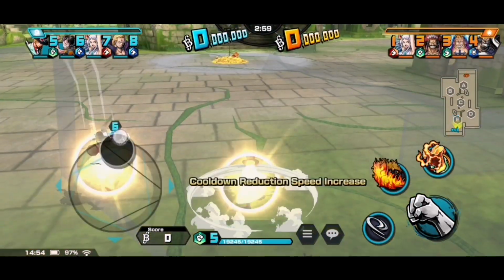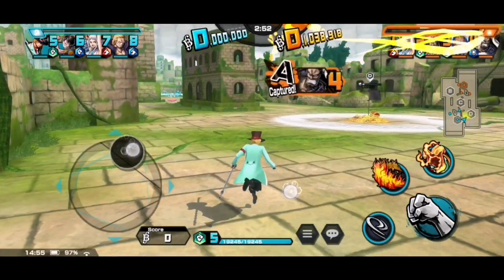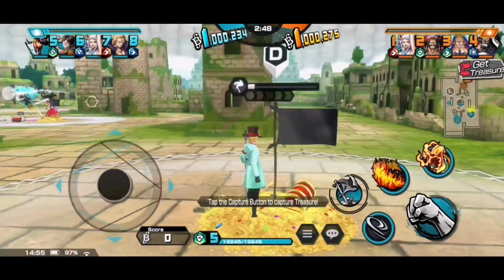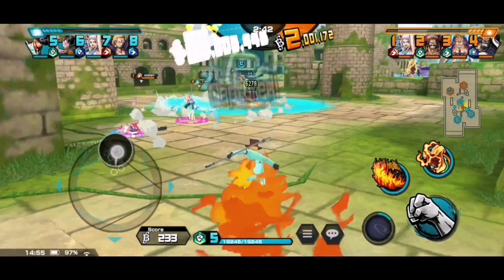So guys, this will be our last match at Sandoria Ring Stage. As you guys see, on the opposite side, they have very scary characters, which are Yamato, Roger, Wano Marco, and Kaido. So let's see what we can do here with Stampede Sabo.